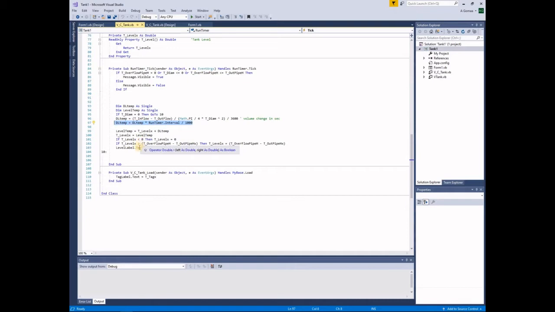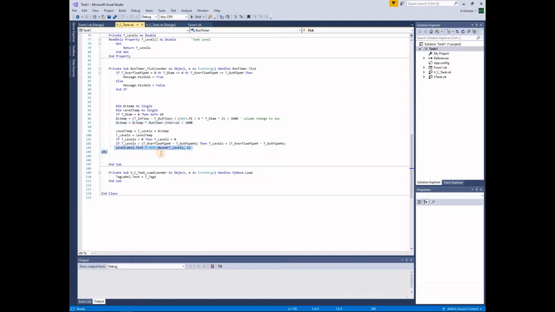Then you check what your new level is. Is it below 0? Because assuming, for some reason, the output flow is positive and you don't have any input, and last period you had 0 level, then now the level change is minus. The problem here is your simulator is not based on this thing only. It depends on the other stuff, the pumps, which take from this tank, and if the tank level goes to 0, the flow from the pump should be 0. So the next run you should not have any problem. If the level is below 0, then it should be 0. If it is more than the overflow, then it will be limited to the overflow.